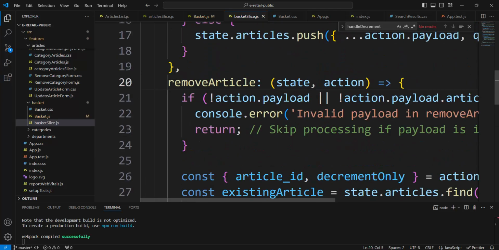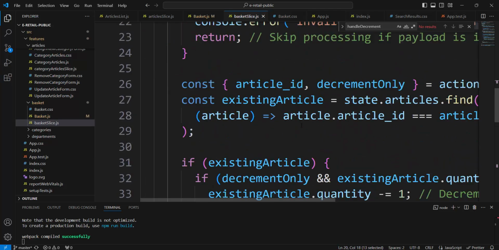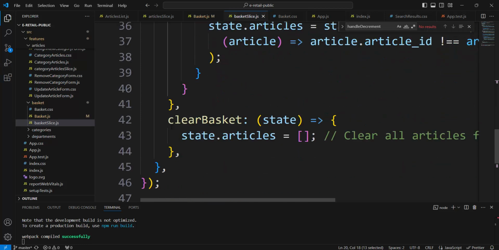removeArticle. Now clear all, clear basket. There is no action payload, because it is very simple.